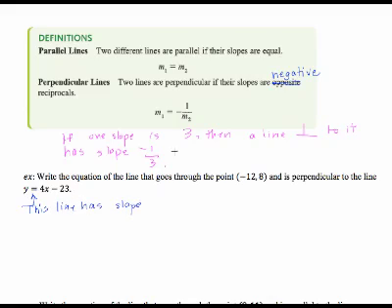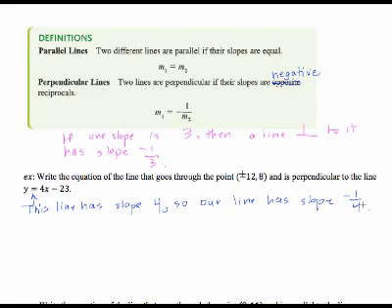If you just start writing m equals 4, it gets confusing. Well, which m is 4? This line or the line we're trying to write? Right, so that line has slope 4. So the line that we're going to write the equation of, our line, has slope, flip it, 1/4, and make it negative, so -1/4.